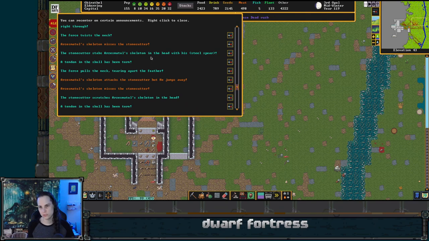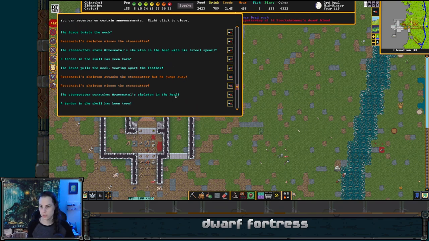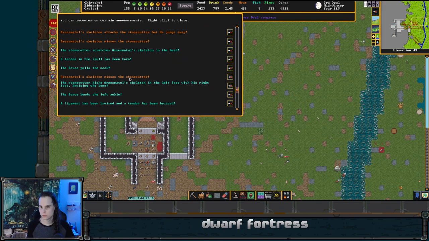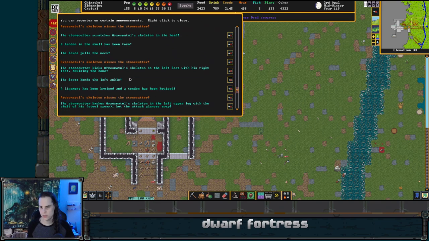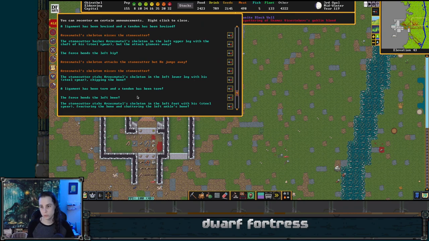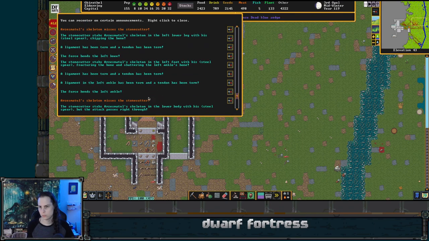Stonecutter stabs the skeleton in the head. A tendon in the skull has been torn. Horse pulls the neck. And then skeleton misses, and gets stabbed in the head again. Okay. I'm a fan of this stonecutter. Stonecutter stabs the skeleton in the left lower leg. Ligament has been torn.